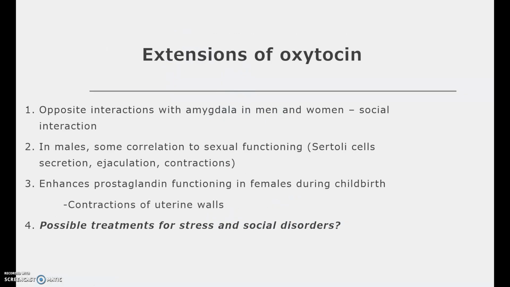And there's also a couple of extensions of oxytocin. I mentioned earlier that it's the love drug, or purported to be the love drug. But there have also been very interesting studies in the past 5 to 10 years talking about social responses and social interaction. It was found in one study dealing with an oxytocin nasal spray that the amygdala, which is mostly to do with fight or flight and danger recognition, was stimulated in men when oxytocin was released when the men were encountering negative social people, so people they deemed as threatening. It would heighten this amygdala response.